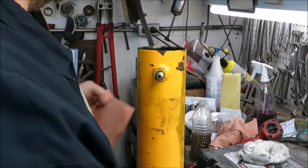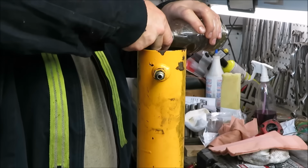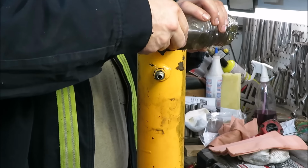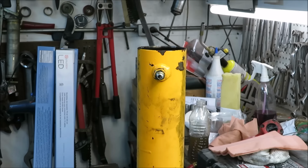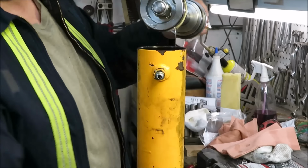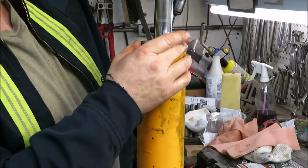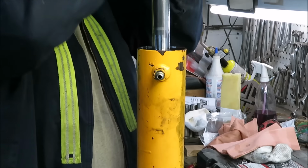That's a nice looking cylinder in there. So now what I'm going to do is put some oil in here, go around the sides. Make sure that this thing is not dry when it goes together. Same way with this piece. I'm going to put some oil on it again. Some good oil on there. And stick her right back down in this hole. We don't want to be hard with this. It's going to be a little tight.